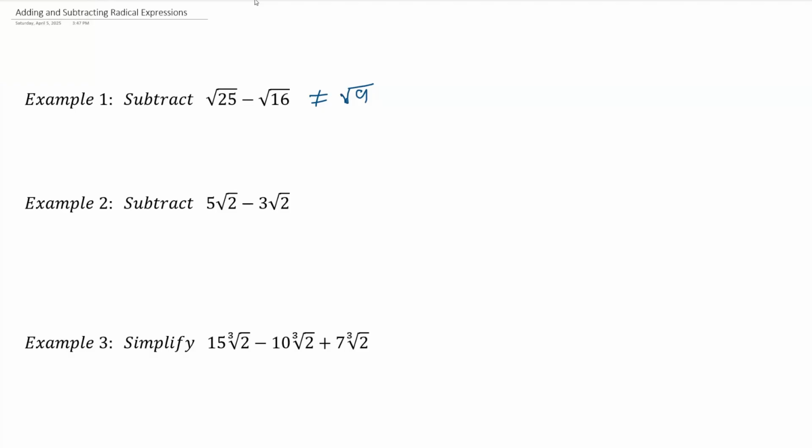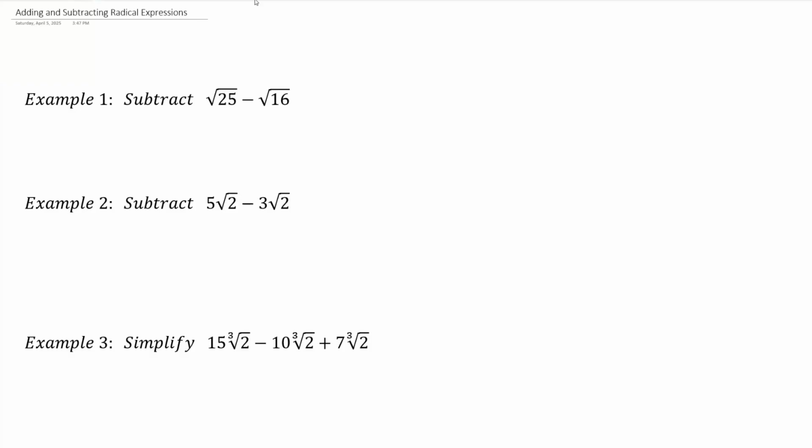subtract them. The only way you can add and subtract is if you have like terms. These two are not like terms. They'll be like terms if what's under the square root is the same. Since this one has 25 and this one has 16, they're not the same, so they're not like terms. They have to be exactly the same to be like terms. So don't try to subtract 16 from 25 in this case. It does not work.